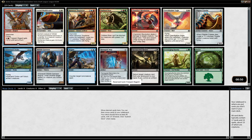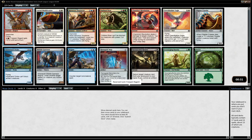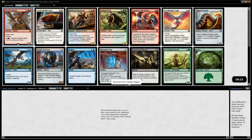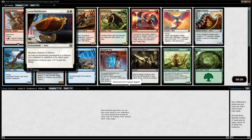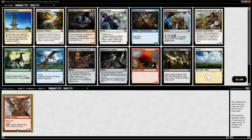What else we got in here? Chandra's Revolution in the same color, so not happening. Maverick Thopterist is a pretty cool dude. He's okay. Obviously the comparison to Whirler Rogue exists, but Whirler Rogue is an 11 out of 10 card, and this is a 9. So, shrug. I feel Chandra's Revolution is such an odd card. Scrounging Bandar is funky. I'm also a fan of the modification. I'm going to say I'm not, because it's fun. It's funny. It's not good. Yeah, when I say a fan, I don't mean that it's good. Then there's Kindle and Drake, but yeah, I like the Region tier because it's a dragon.